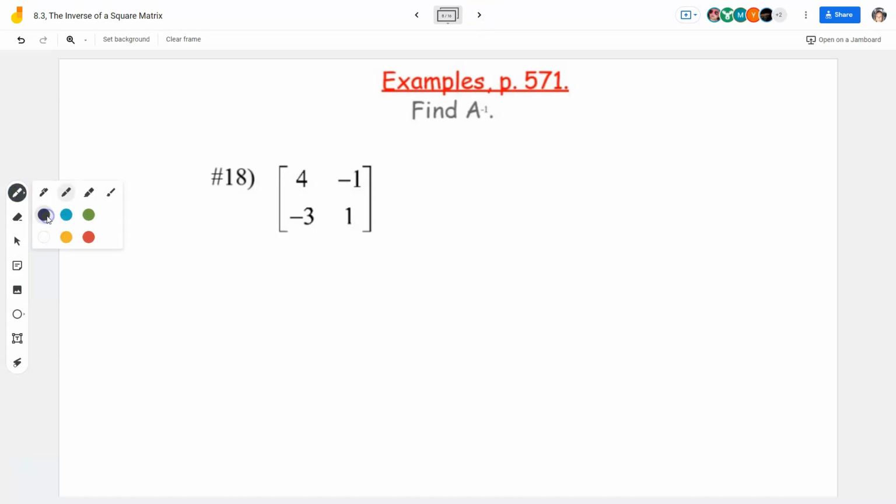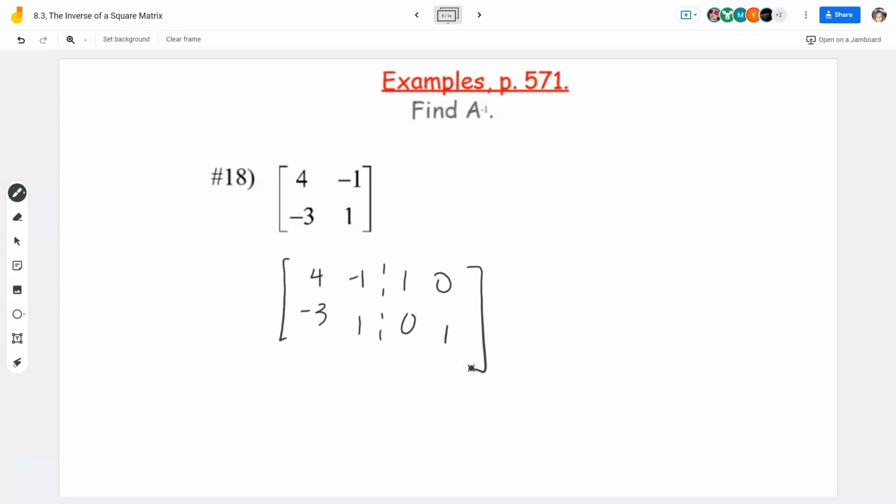When it's a 3x3, would we just use our calculator? Probably, right? But just to model for you that double augmenting, if you actually have to do it by hand, and just to have it written down someplace, we take a matrix, we doubly augment it with its corresponding identity matrix. Hey, wait a minute, what if the matrix isn't square? What identity matrix do I use then?